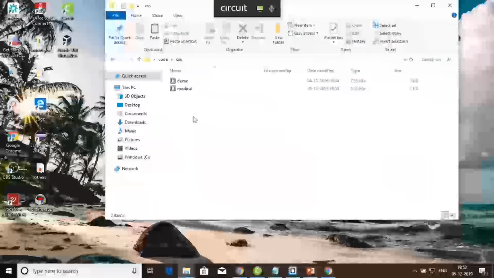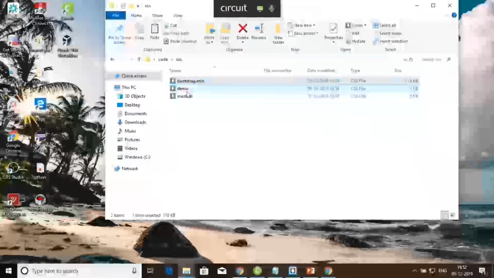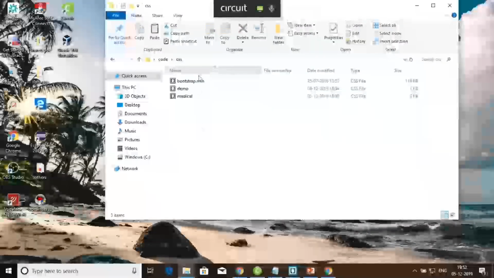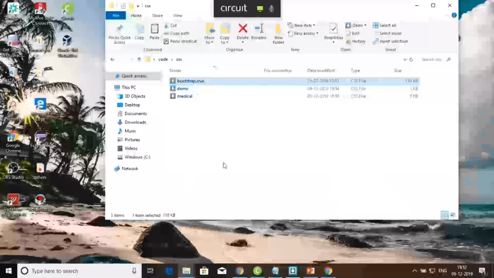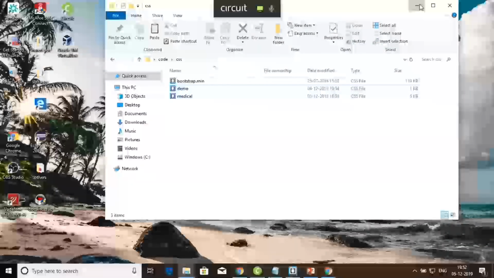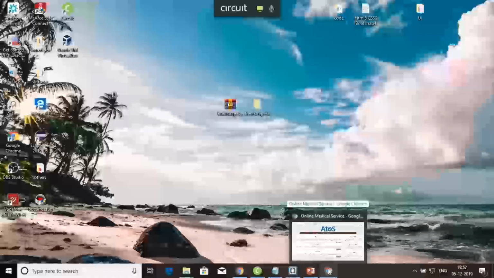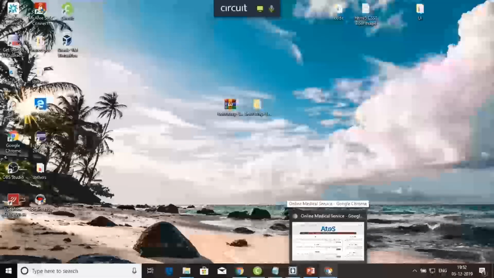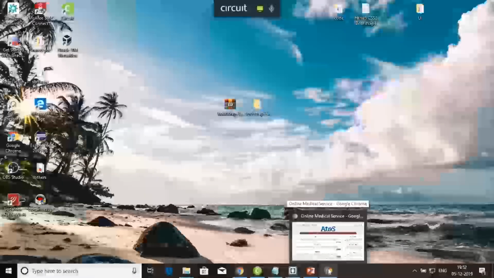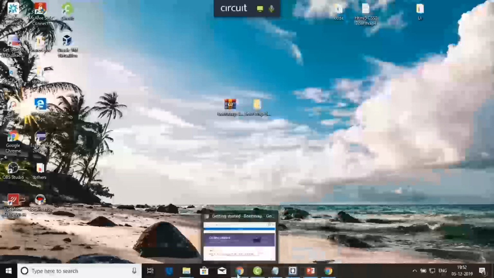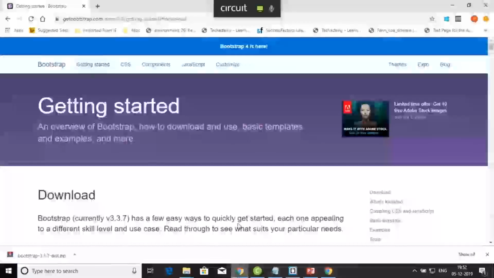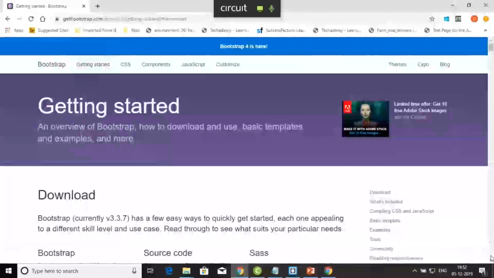If you remember, these are the two CSS files here that are user defined. This one is not user defined; we got it from the Bootstrap folder, right? Now I want to create a simple Hello World application using Bootstrap.